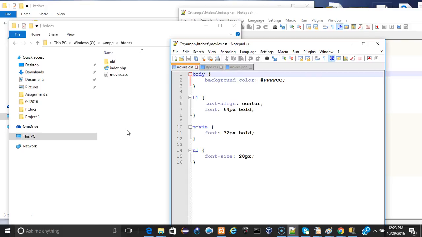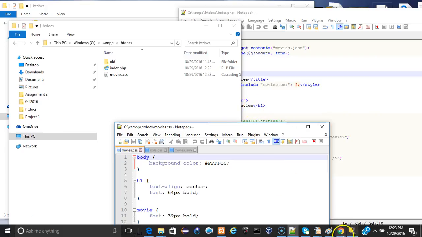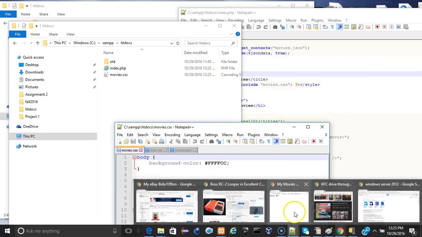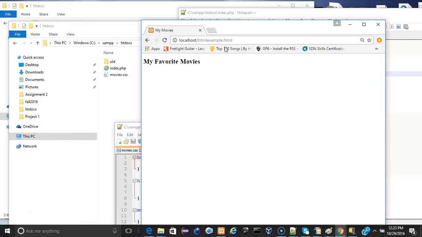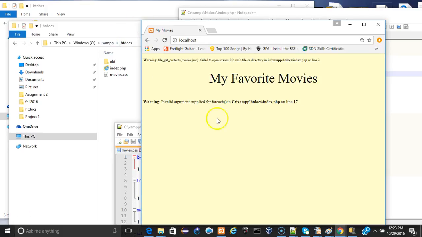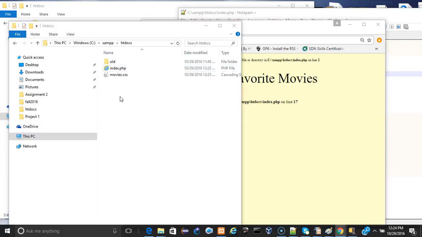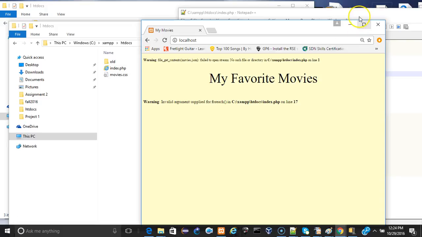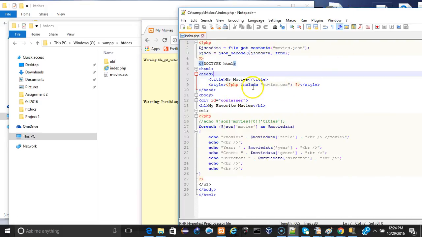Now let's run it. Come back to your web browser and go to your local host. It automatically ran index.php, and then it called movies.css.